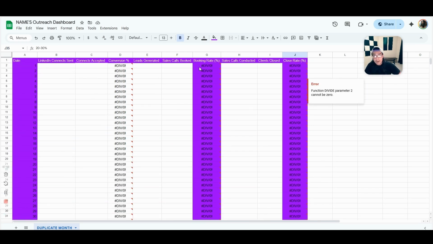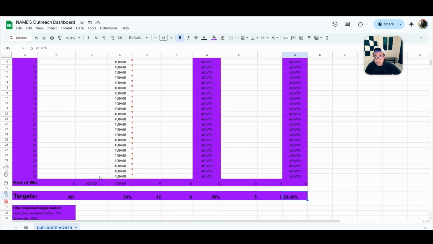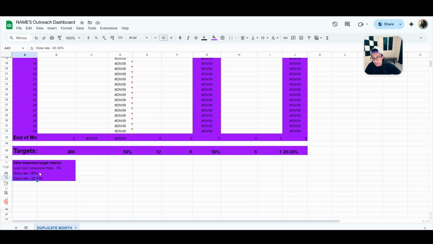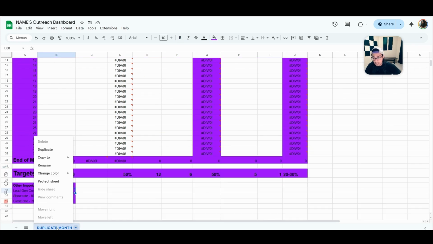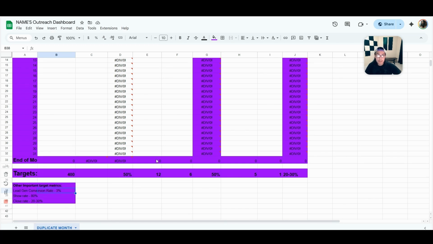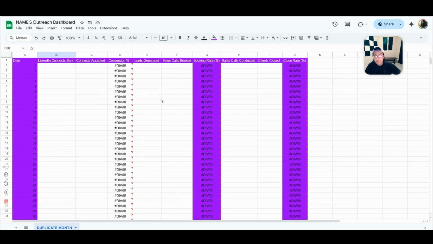These are all very important metrics for you to start making money and hit your first 10K online. So that's what the spreadsheet's going to track. Okay, there's other things here that you want to look for down here. You're just going to duplicate this every single month. You just duplicate, do a new month. But you want to be tracking these numbers. Like, you need to be knowing.